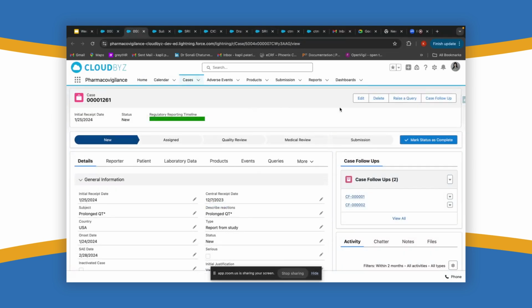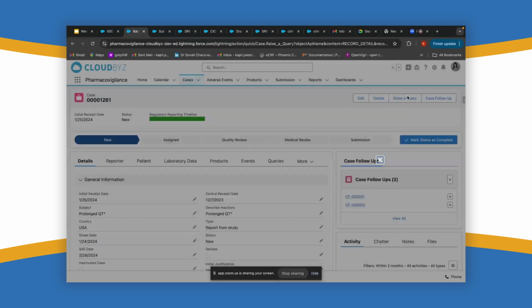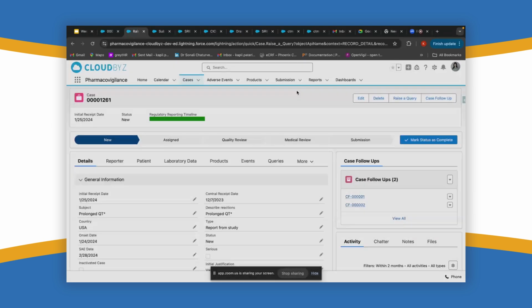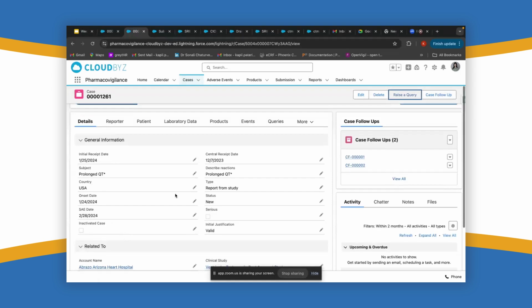Because it is a clinical trial case, you might want to raise queries from the system to the investigator, or the PV teams, the pharmacovigilance teams where the safety data case processing is happening, who want to collect more data on this particular report. Then the system also has a provision to take the queries. They can send the queries from the system and track them inside their safety system itself, linked with this particular case. This can also be via the patient portal. They can also respond to these queries via the patient portal, and they can update the data of the respective fields on which these queries are raised.